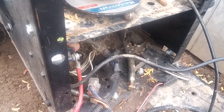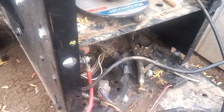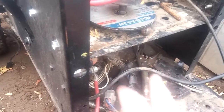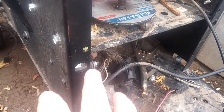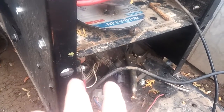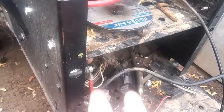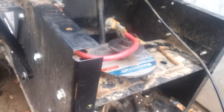The headlight one's actually going to my oil pressure gauge. So I'll have to figure out the switch around on that. Also on that, I have a constant feed going in for my radio, and I also have one for my horn. So that's another wiring I gotta remember to rehook up. Also, there's a junction box I have mounted right here. I have to figure out this one here. I don't think it's gonna fit. Probably put it back here.